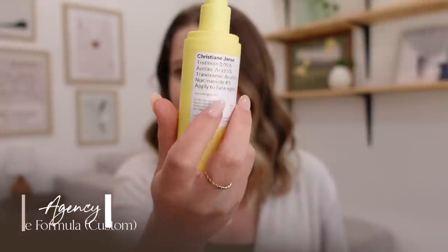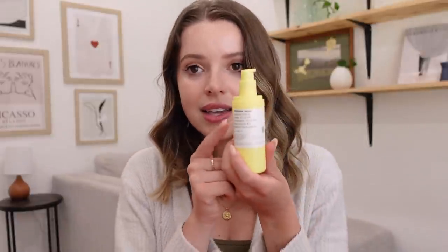Skincare! This is kind of my medicated skincare that I use every single night. This is by Agency. A lot of people, whenever I was using Curology every single day, would ask if I actually used it — and I've gone through so many bottles. I switched over to Agency, which is like their more anti-aging brand brought to you by the same creators of Curology. The only thing I'm a little bummed about is I miss Curology's cleanser and moisturizer — Agency doesn't have that yet, so I just get the formula. But I love it and I've been steadily increasing the strength through their website. I have one ready to go that is slightly stronger, and it's basically anti-aging since acne is not as much of a concern for me as it once was.